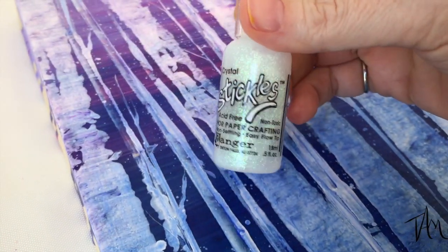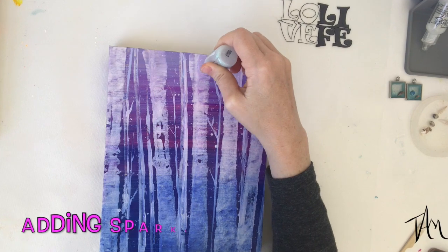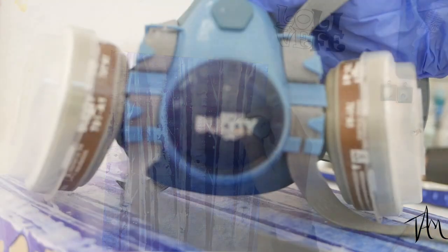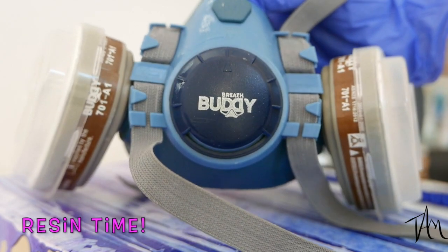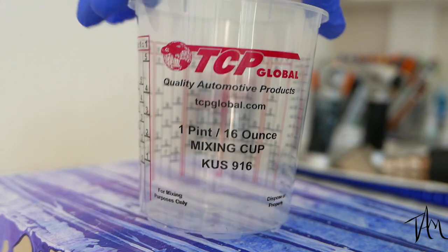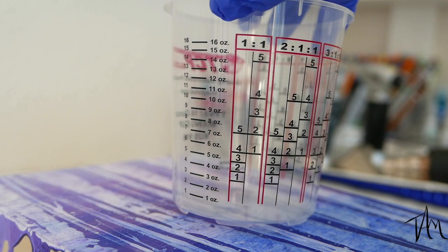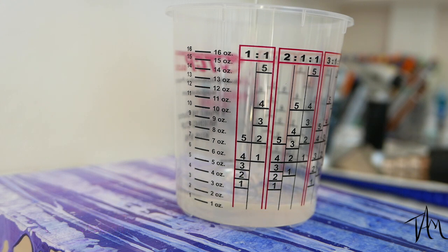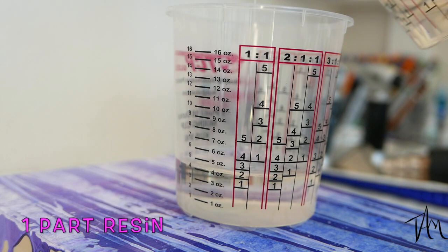If you've watched any of my other videos you'll know that I love to add a little bit of sparkle, and that's what I'm doing here. Then I'm going to move on to my resin and gather my supplies. I always wear a respirator, and these TCP measuring cups are amazing for measuring out your quantities. Art Resin is a one-to-one ratio, so I'm pouring half hardener, half resin, then mixing that together for about three minutes until it's really well combined.